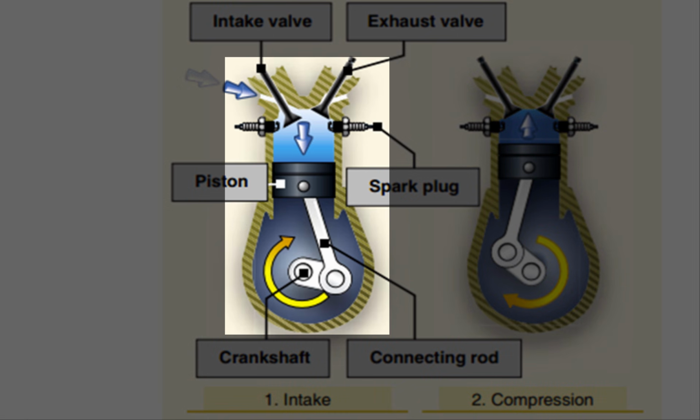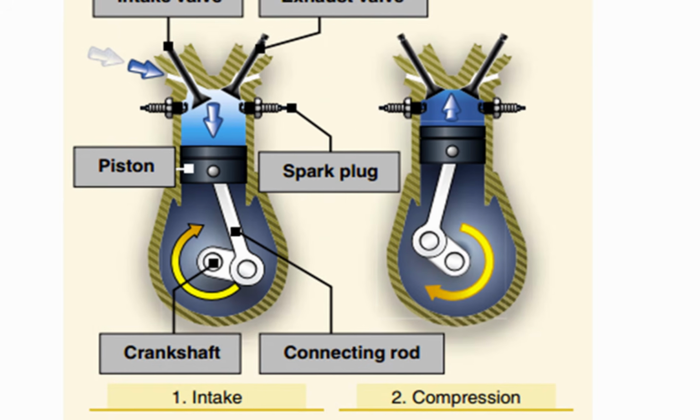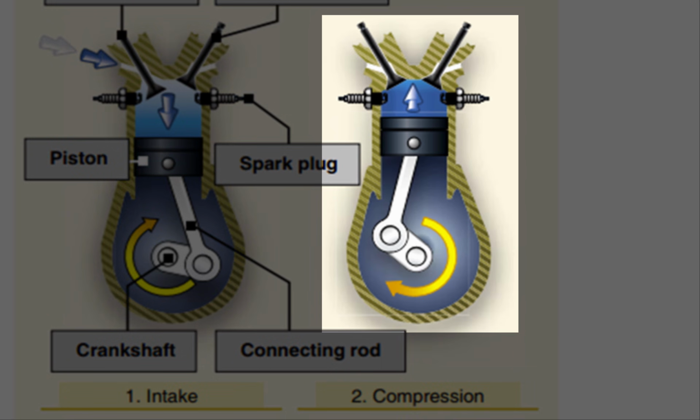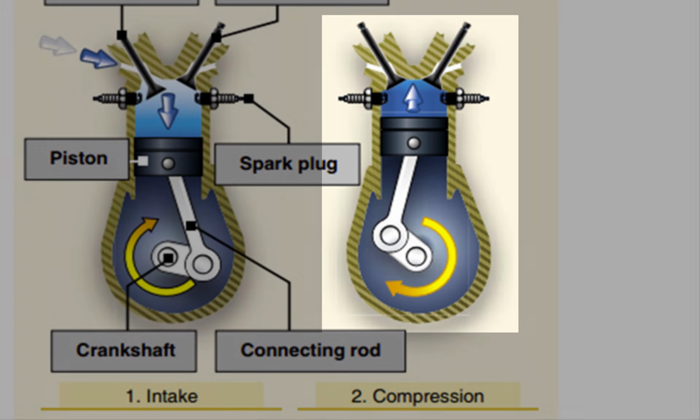1. The intake stroke begins as the piston starts its downward travel. When this happens, the intake valve opens and the fuel-air mixture is drawn into the cylinder. 2. The compression stroke begins when the intake valve closes and the piston starts moving back to the top of the cylinder. This phase of the cycle is used to obtain a much greater power output from the fuel-air mixture once it is ignited.